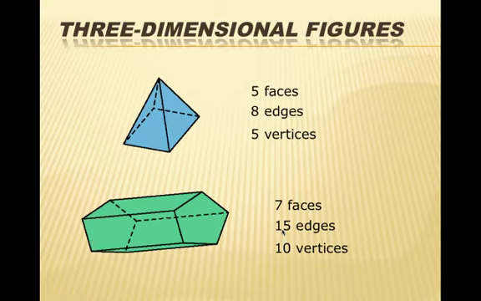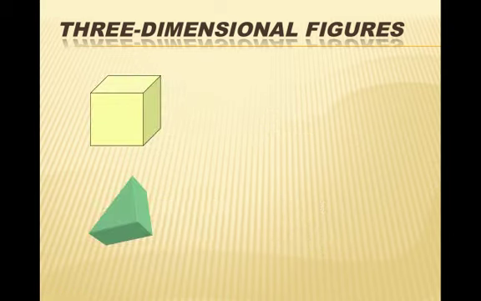It's a pretty cool formula just to check your work, because looking at this shape right here, especially when it's in 2D, it's tough to tell how many edges it has, for instance. So this shape right here, it has 6 faces. Can you guess how many edges it would have? I'm going to let you pause the video and see how many edges it has, and how many vertices it has. Pause the video, see if you can figure it out.